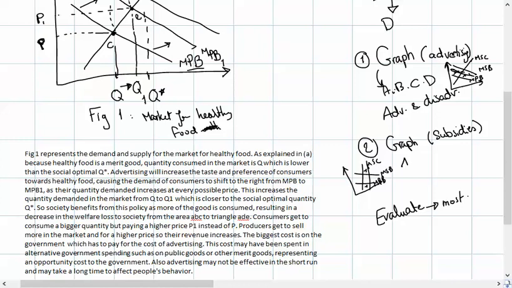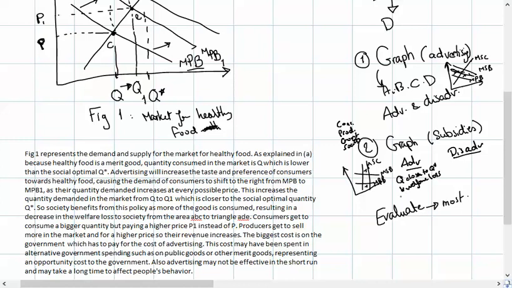Before going to subsidies, let's summarize what are the advantages and disadvantages of a subsidy. Try to have this outline before. Again, the more you practice, you may need smaller outlines every time you practice. So, advantages of subsidies to the stakeholders. Who are the stakeholders? Let me write them on the side. Consumers, producers, government, society. Let's start with society. Advantage to society is quantity is closer to Q star. Less welfare loss to society.